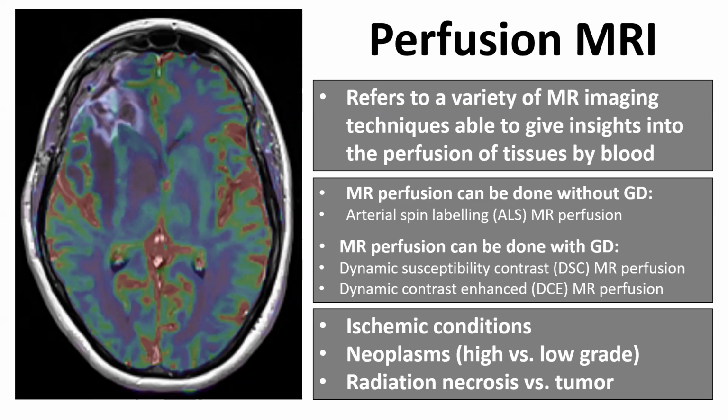And what's the basis for dynamic susceptibility contrast? Well, basically the patient receives a bolus of intravenous gadolinium, and this is paramagnetic and will cause a signal drop on T2 star images, and basically we visualize that T2 signal drop. We use it mainly for evaluation of brain tumors, and then there's one parameter that's important, that is cerebral blood volume, the volume of blood in a certain amount of brain tissue. So what I'm going to show you are mainly tumor patients, and I'm going to show you the cerebral blood volume map.